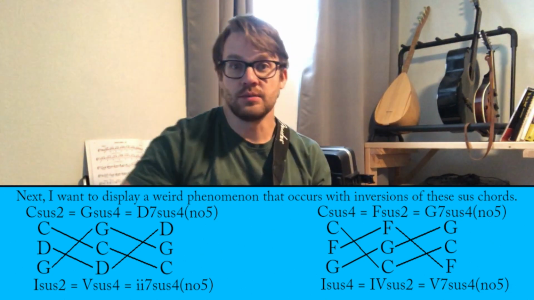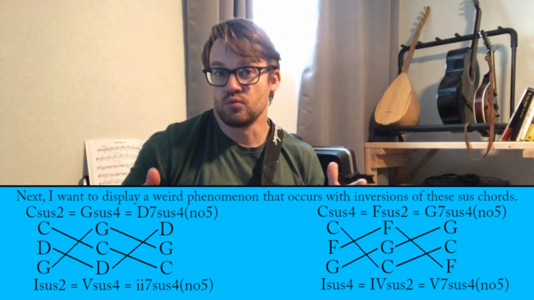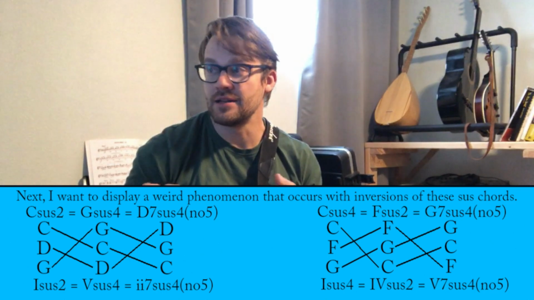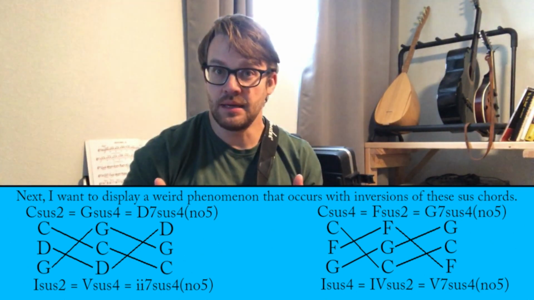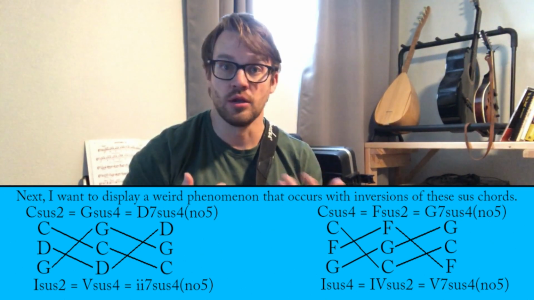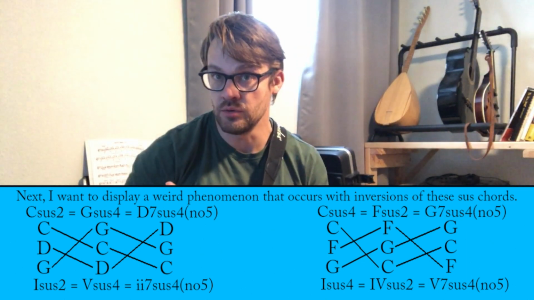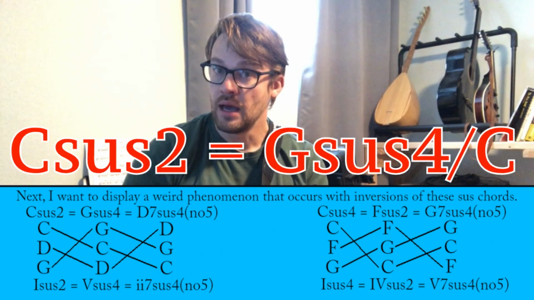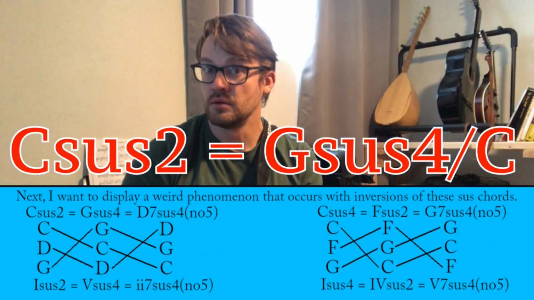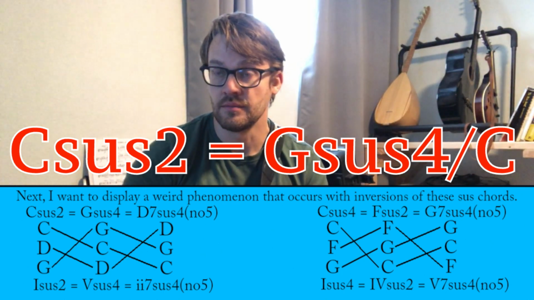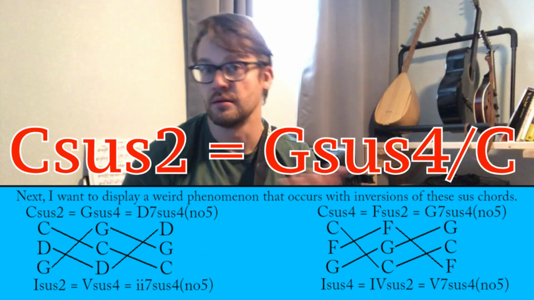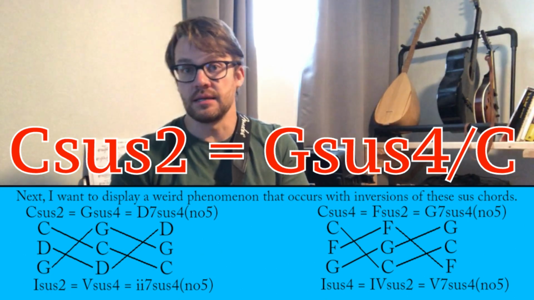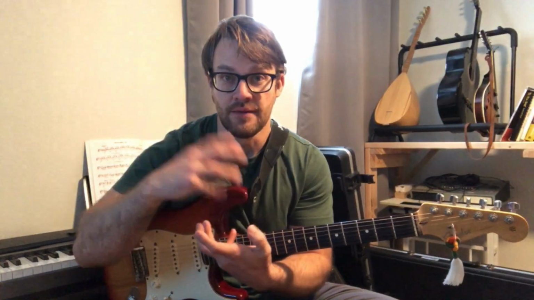So to say this differently, when someone plays a C sus2, we can't really say for sure that it's not a G sus4. Part of the naming conventions just comes from what is the lowest note being played, the bass note. Usually that would name the chord, but you could call a C sus2 a G sus4 with C in the bass, or G sus4 over C, and it'd be another way to write it. So it's just important to know that there is an inverse relationship. Every sus4 chord is another sus2 chord.